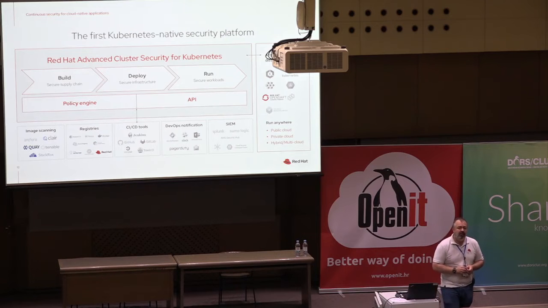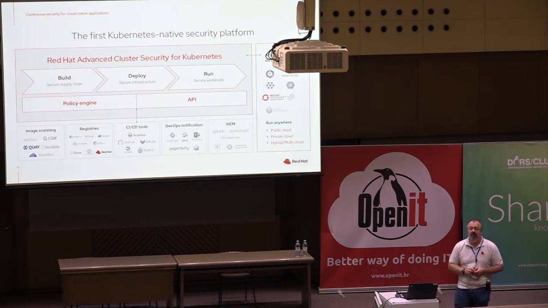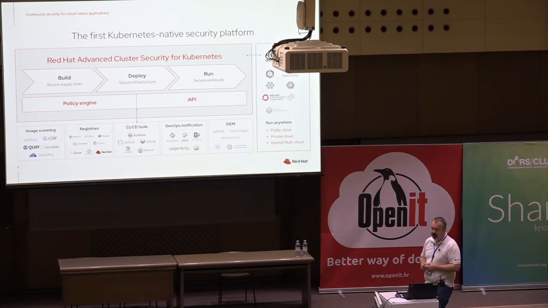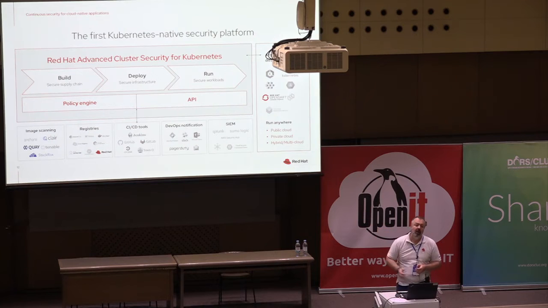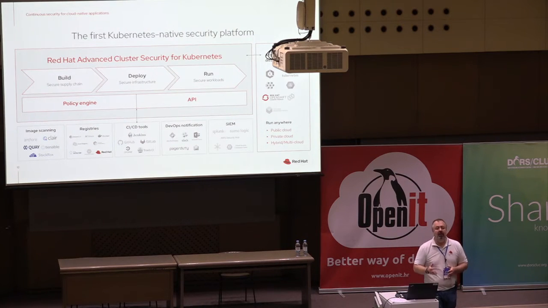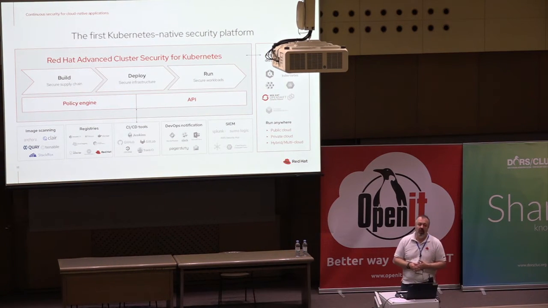And Red Hat bought a company called StackRox, and we now have an offering for security for Kubernetes. So shift left, we are addressing build, deploy, and run. We call it a zero trust approach. Even if it's our container image, we do not trust it. We are scanning it, we are observing it. So you can integrate it with some CI/CD tools. For example, if you prepare a container image, scan it first.